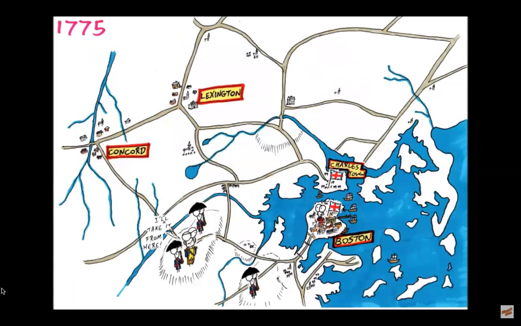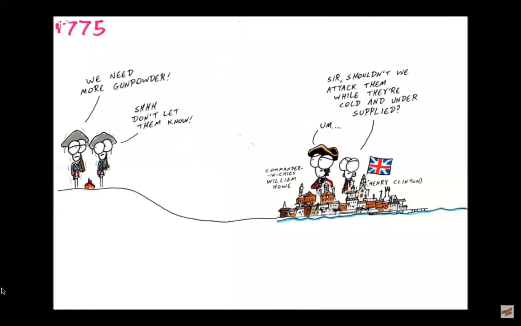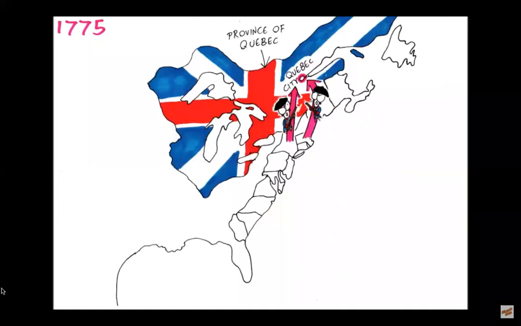General Washington arrived at the siege of Boston the following month to take charge. Despite a shortage of munitions and gunpowder, the siege lasted through the autumn and winter, the British failing to press any advantage. The Continental Army also pressed into British-controlled Quebec to try and get the French-speaking Canadians on their side, but the British forces ultimately pushed them back.